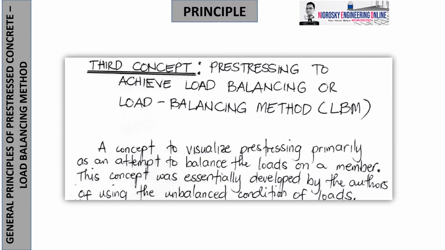So yung unbalanced kasi na sinasabi doon is yung tinatawag nating counter to the gravity load that is being applied to the beam. So, there will be a point in question, gaano ba kalakas yung pag-produce ng tendon force, as of course the pre-stressing force is concerned. So, will it behave a value of deflection going up or a deflection going down? Most likely, it has something to do with compression and tension state. So, yan yung magiging influence ni load balancing method. Nagkakaroon ng unbalanced condition, resulting in a potential upward deflection, upward cambering yung tinatawag natin.